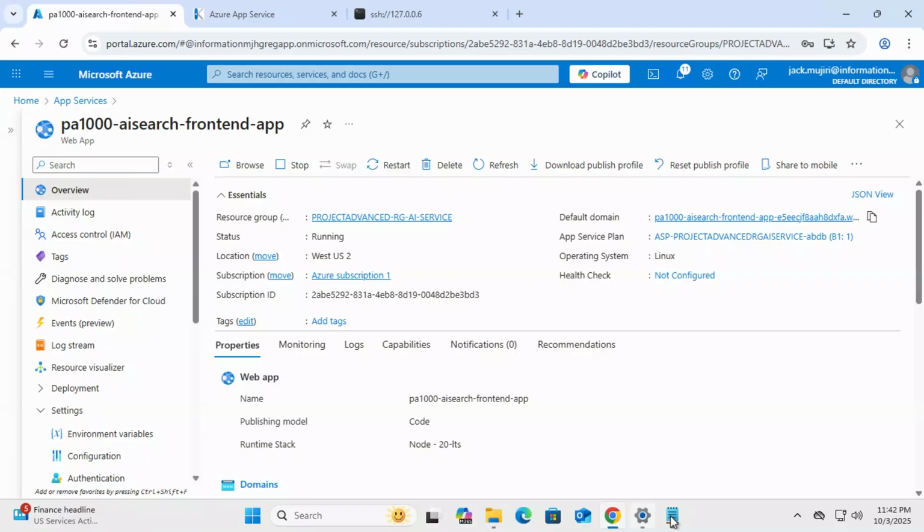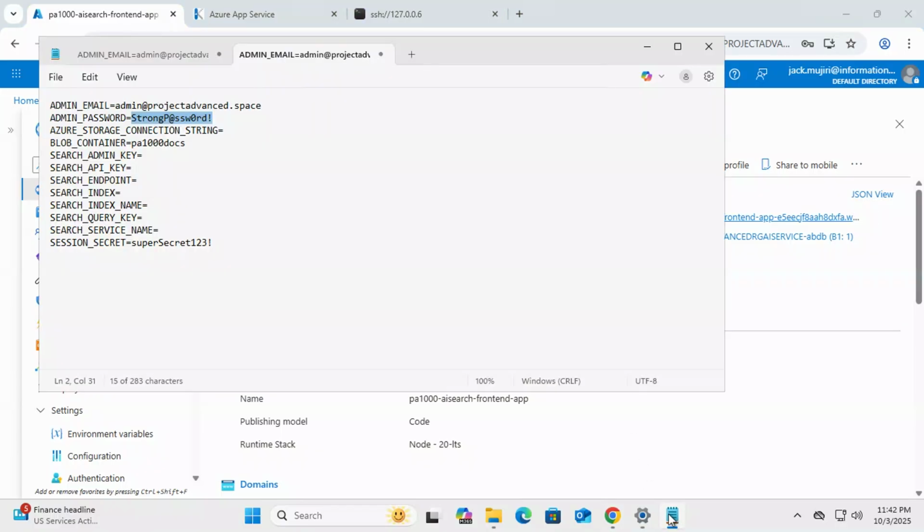Now, the next thing that we're going to do is find the storage connection string, the blob name, the admin key, all of this stuff, and populate all of it into the notepad. Then we're going to use ChatGPT or our Cookbook to generate the code that can allow us to automate this process. To do that, we're going to meet in the next video. Easy peasy.